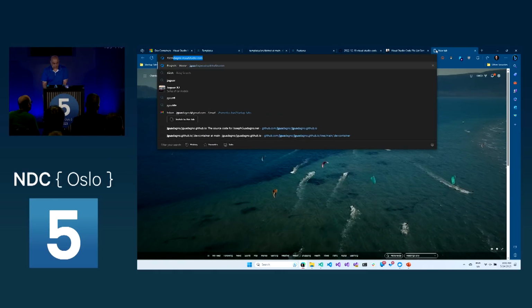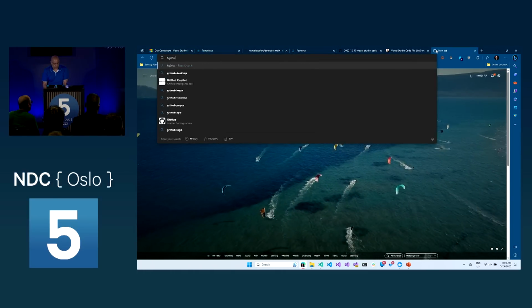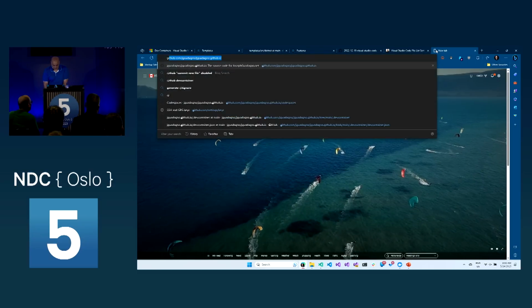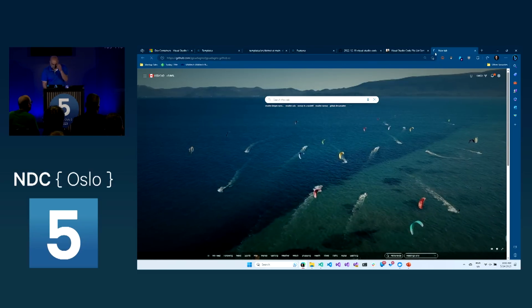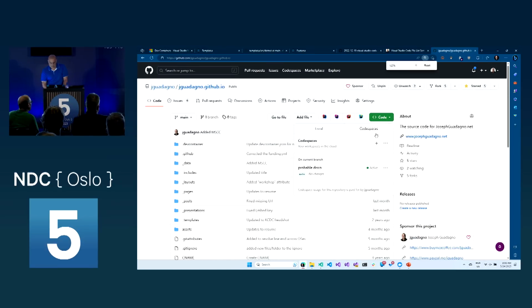So if I go to GitHub, there's two different ways you can do it. From here, you can go here. Let me zoom in to do it, or I can hit plus.